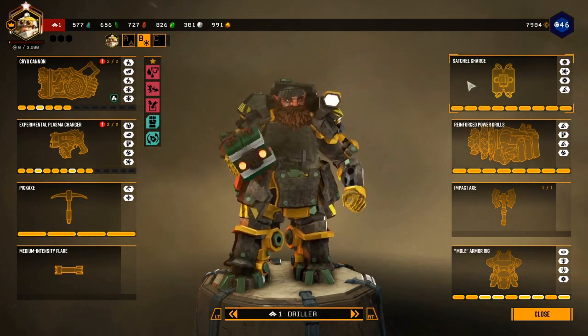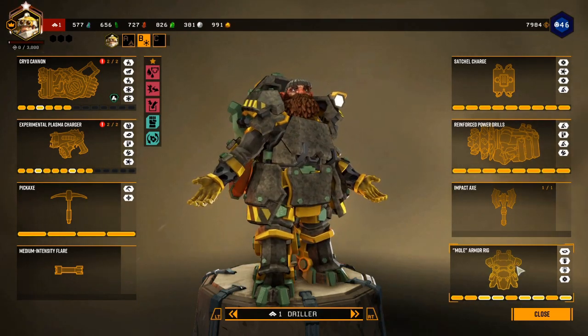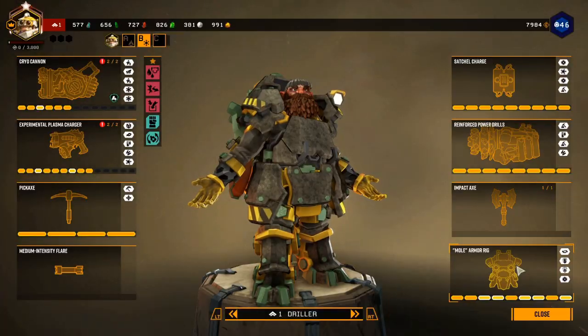So the pickaxe is set up the same, as are the satchel charges, the power drills, and the impact axe together with the rig. If you want to see how I set that up and why I set it up, go check out my beginner's guide to the Driller, link in the description below.